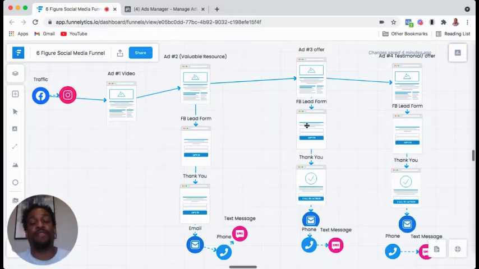The third stage of our process is you want to put your offer in front of your audience. Simply put an offer in front of your audience. Now, you want to retarget everyone who opted into this Facebook lead form and put your offer only in front of this audience. This is going to be your hot audience.